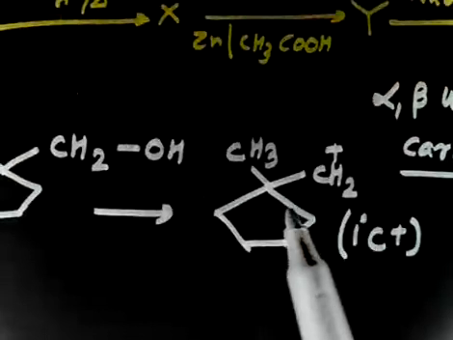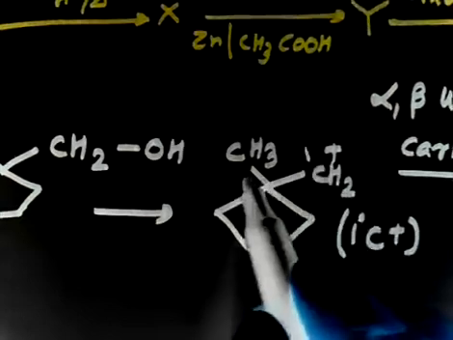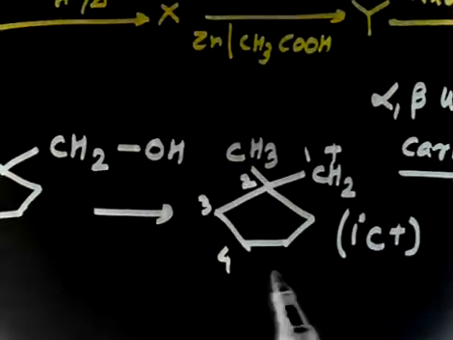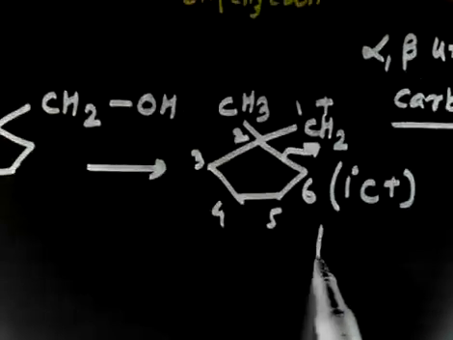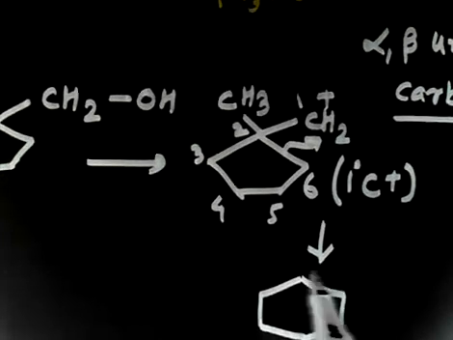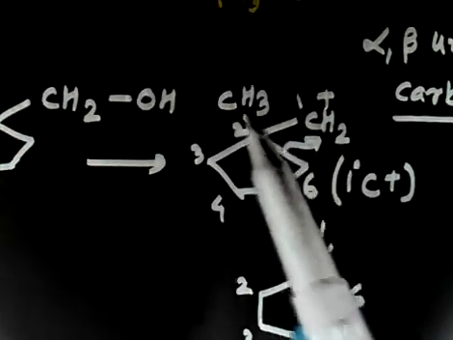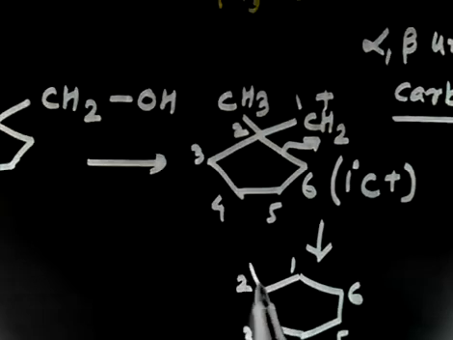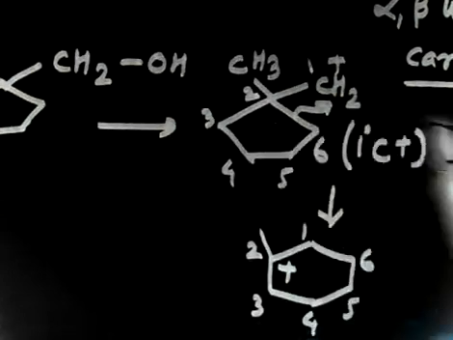Now this rearrangement can be done if I migrate this one here. I will have a 6-member ring. So let us call the carbons 1, 2, 3, 4, 5, 6. Now this goes here. So there is a migration. So now you will have a 6-member ring. Are you getting or not? Carbon number 1 is connected with carbon number 6, and carbon number 2 will have a CH3 group. So here I should have a CH3 group, and carbon number 2 will also have a positive charge. Are you getting or not? Because I have broken a bond with carbon number 2.